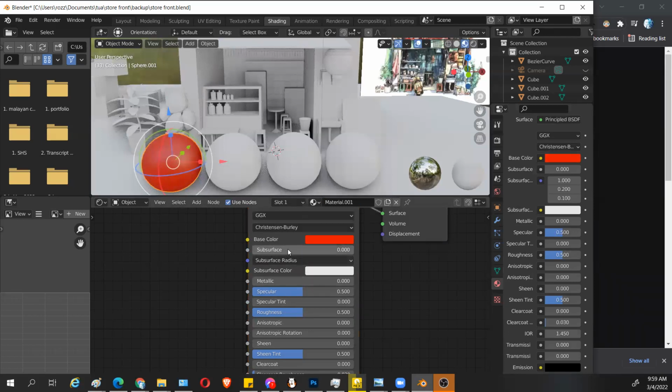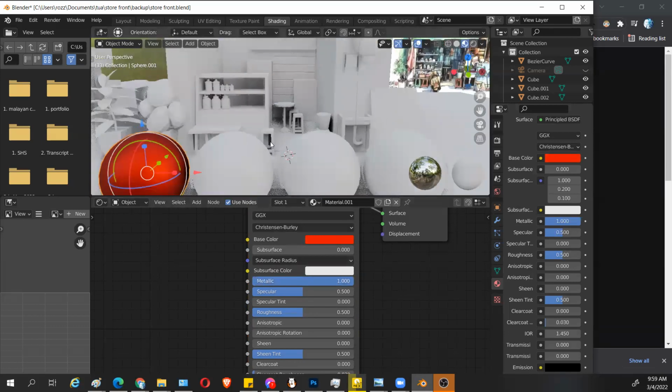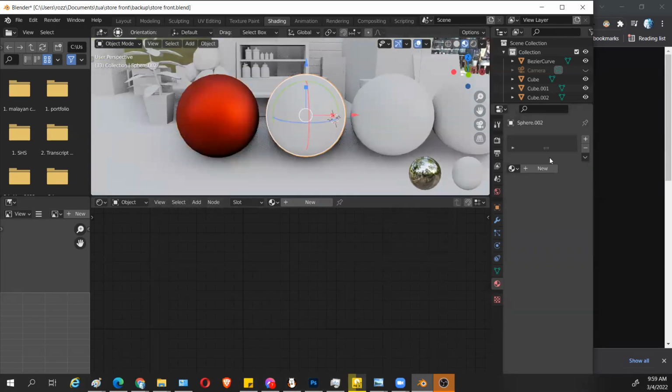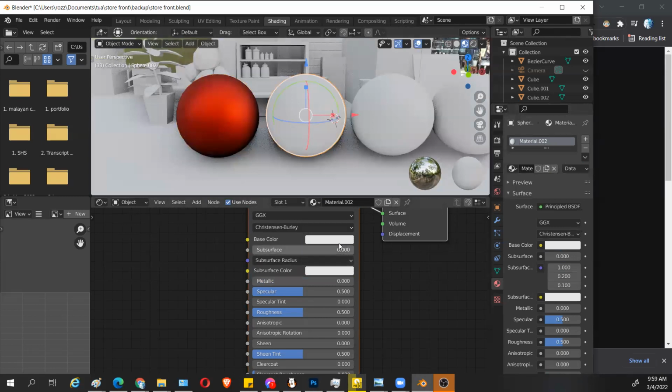Then if you want it to look very metallic, you could, see? So I'm going to also add another one, use the same color.